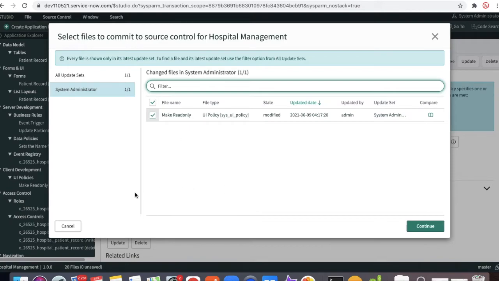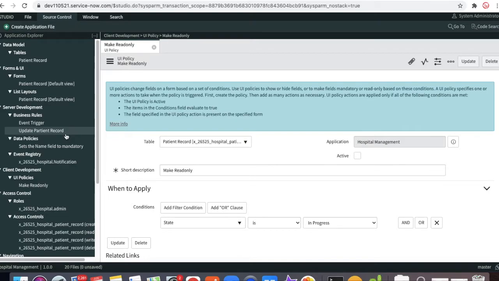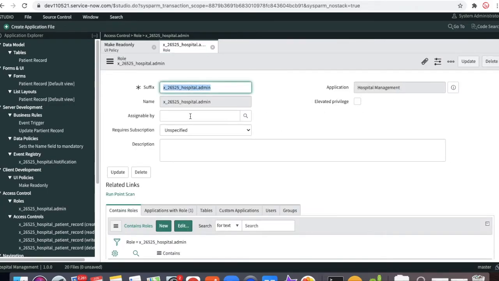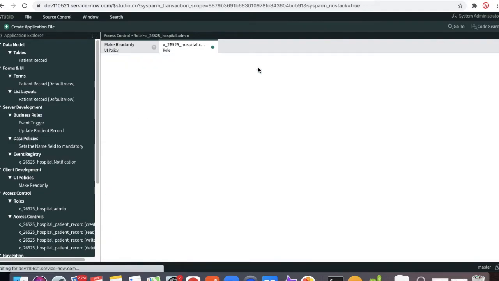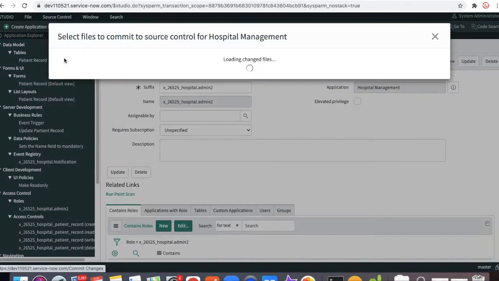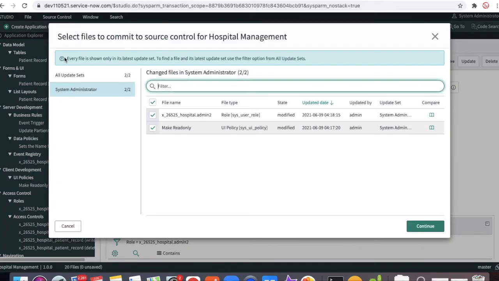Or else, if you go back and deactivate these roles, or maybe update this name too, and now if I go back to source control and commit changes, you will be able to see potentially two data items which can be committed compared with the before one.